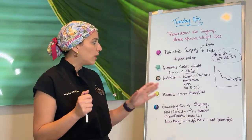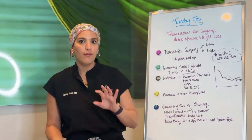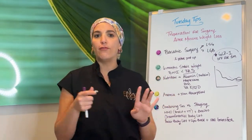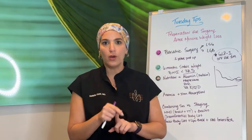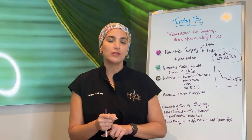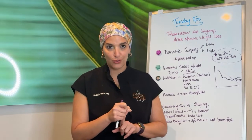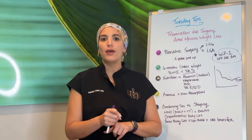What do I do to decrease risk of blood clots? Mainly three things. Sometimes I add a fourth one. The three things that I do for everyone is I ask you to get up and walk. That's the most important one. If you lay in bed during your recovery, the chances of you getting a blood clot is very, very high, okay? So you have to get up, and that starts day of surgery, okay? Every hour for at least 10 minutes, get up and walk.